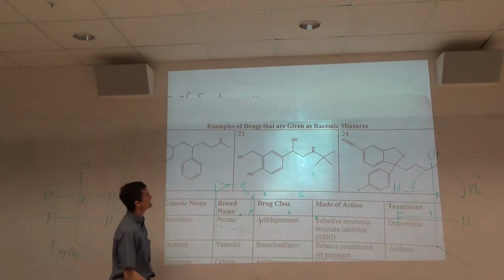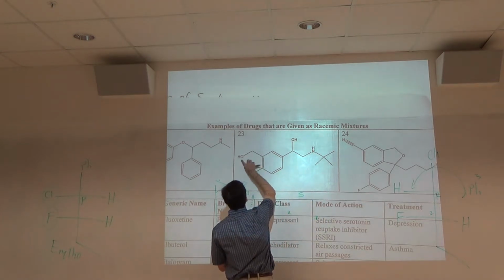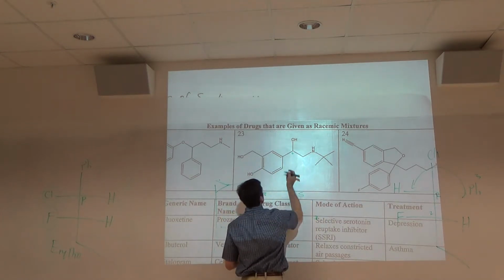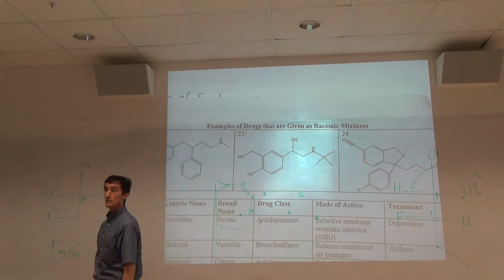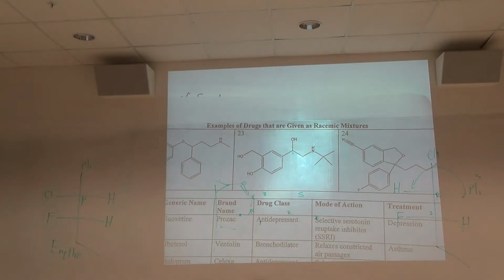Where's the chiral carbon? Or there's at least one. Right there? Well, the drug that you take is both R and S there. A 50-50 mix, a racemic mixture. Some drugs are like that. Aleve, naproxen should not be like that. You're not going to be doing that in lab, right? Aleve should be one, but the other one's toxic.